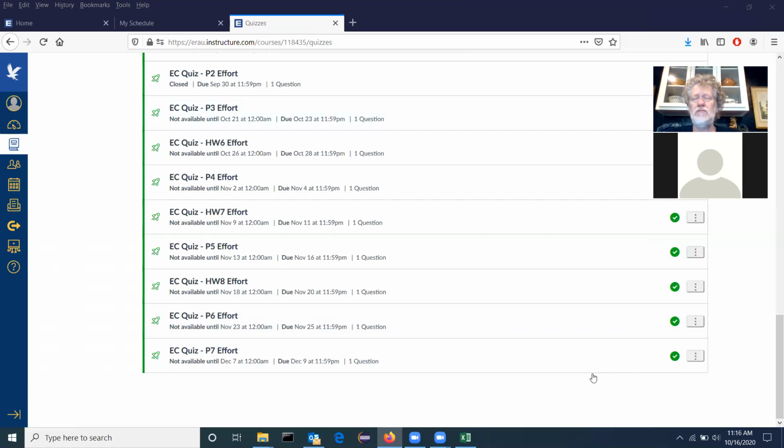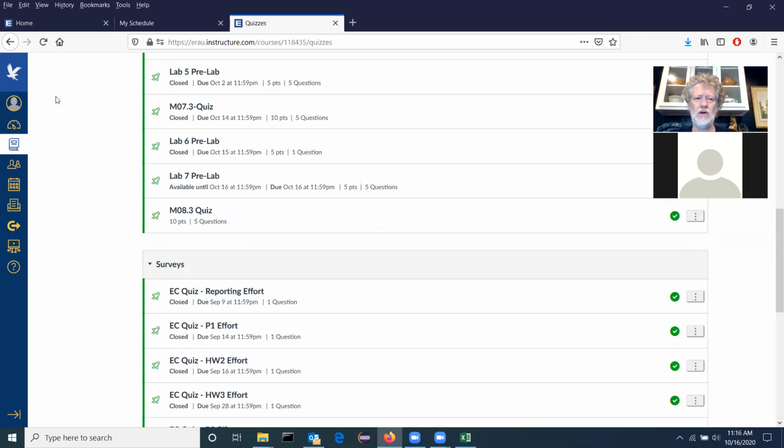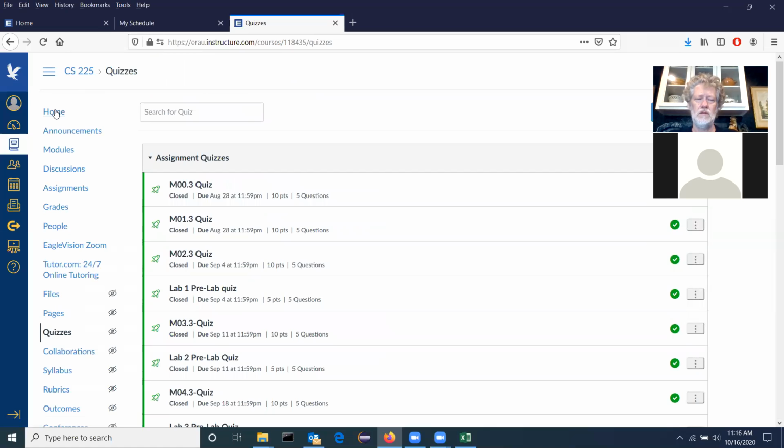How do things look from the student view? When things are not visible yet, do you see them in your calendar in the future, even though they're not available to you yet? I don't think we can see the quizzes, but they do. The only place that I can find them is if they pop up under the to-do list on the right side. And if you exit out of it, then you can't ever get it back.